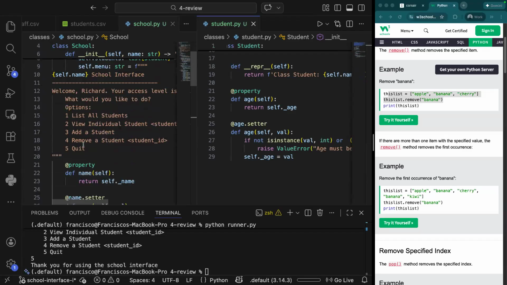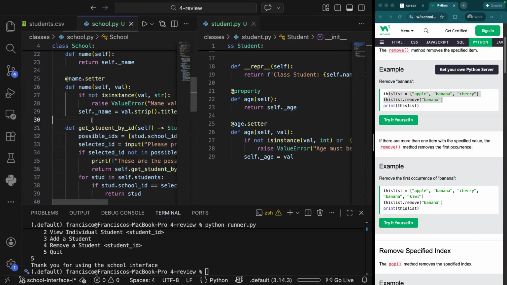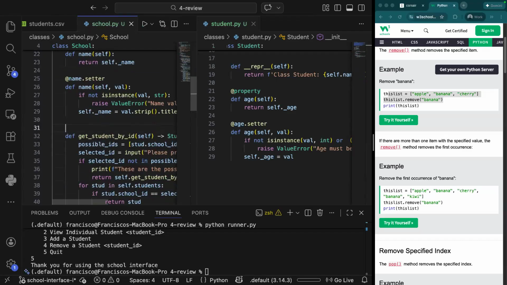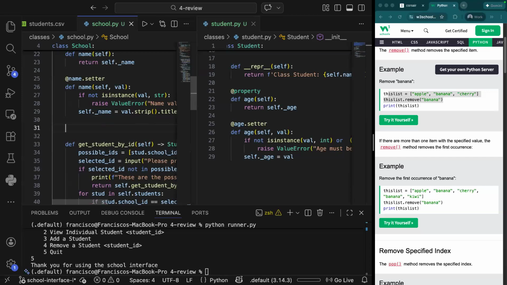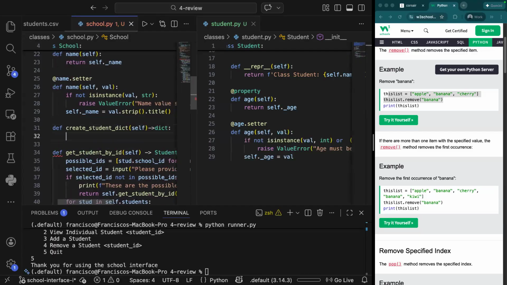Let's start working through these methods. So I'm going to have a method named create student dictionary, which is going to take in self. And what this is going to do is return a dictionary. And we're just going to do student data.